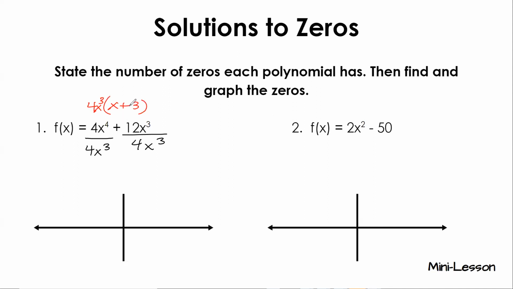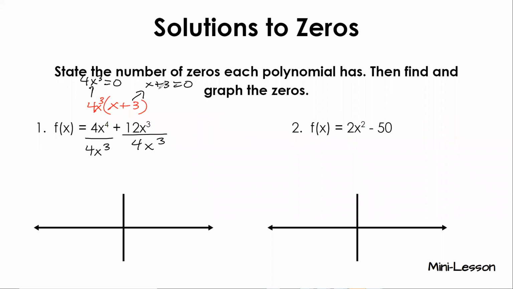So now that it's in factored form, we're going to do the same thing that we did earlier. We're going to set each one of these equal to 0 and solve. So take a moment, find what the zeros are, and we're going to talk about it in just a second. If we solve this x plus 3, what will we get? x equals, okay, so we get x equals -3 for one of them. So let's go ahead and graph that guy.